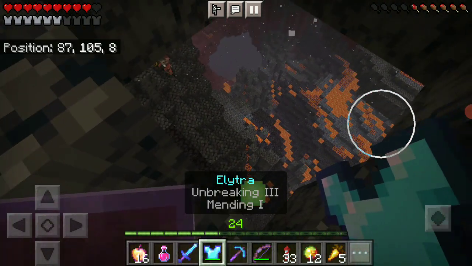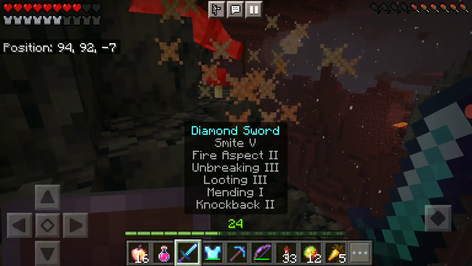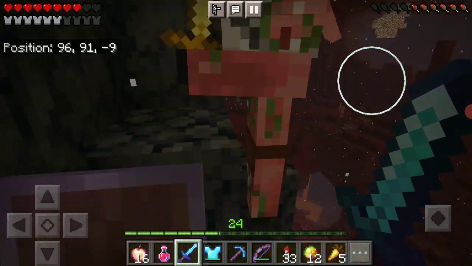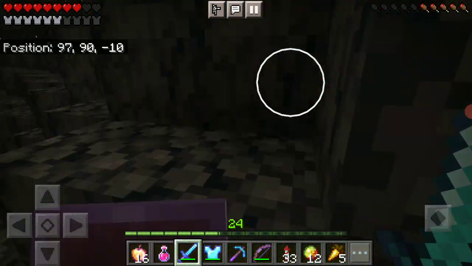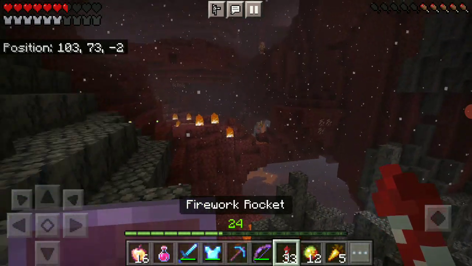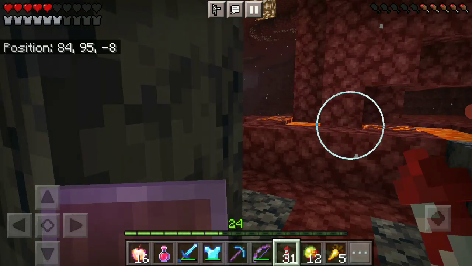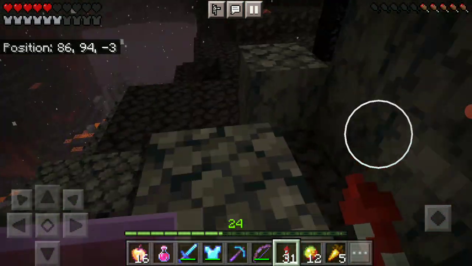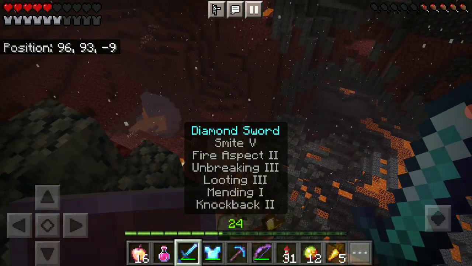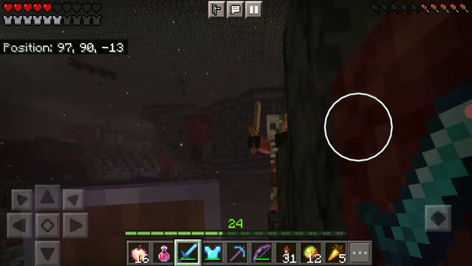So there's a zombified pig. I'm gonna risk it. Oh, phew. Hello. Gold nuggets. I need those. Oh god. Oh no. I think I might be lost. That's definitely the case. Thanks for your gold, sir. I appreciate it.